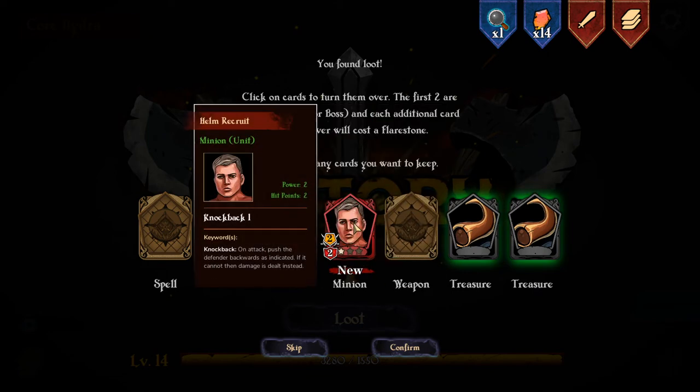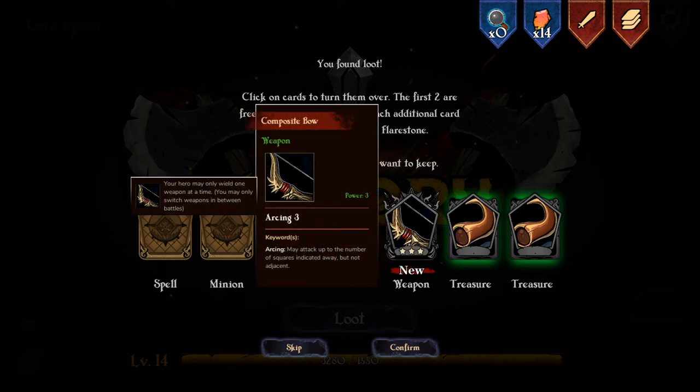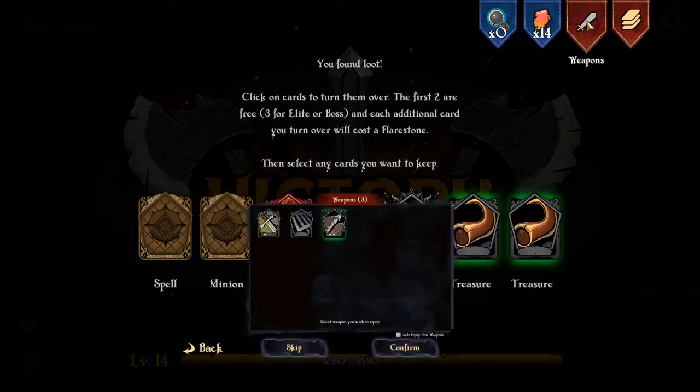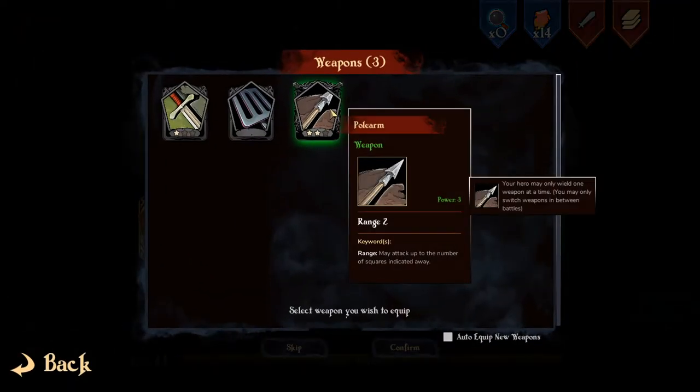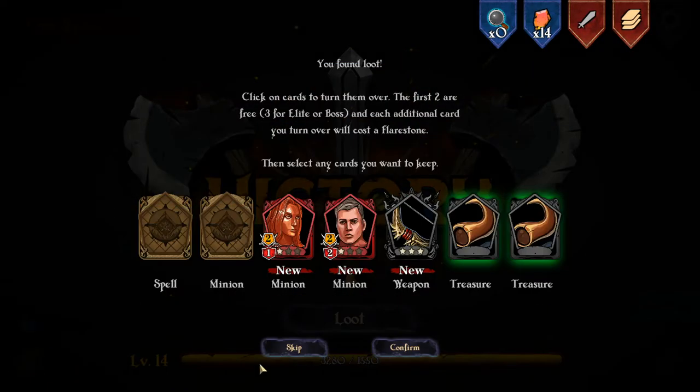Okay. I'll get an extra one. Let's look at the weapon. Ooh! So it's power 3 arcing, so you can't attack things next to you. My weapon is power 3. What the? Well, how is this? Wait a minute. What am I missing here?